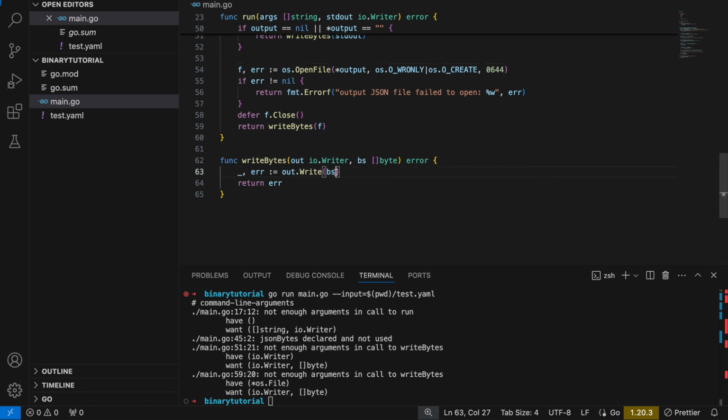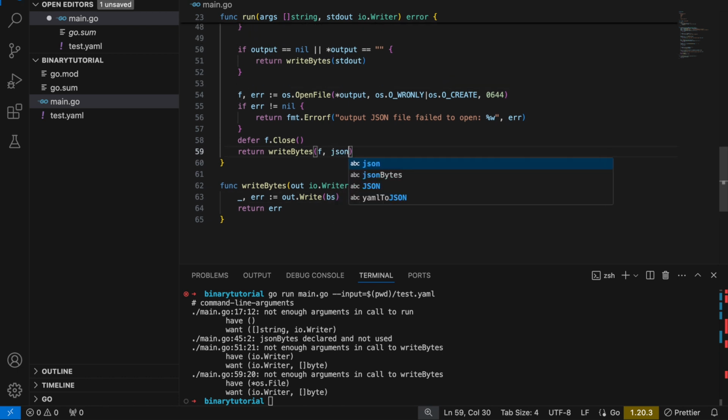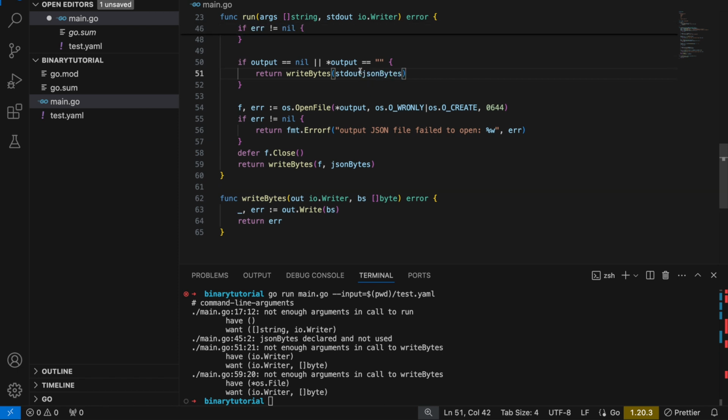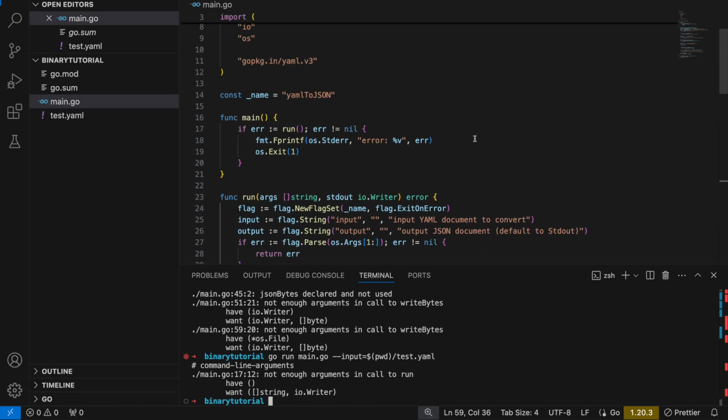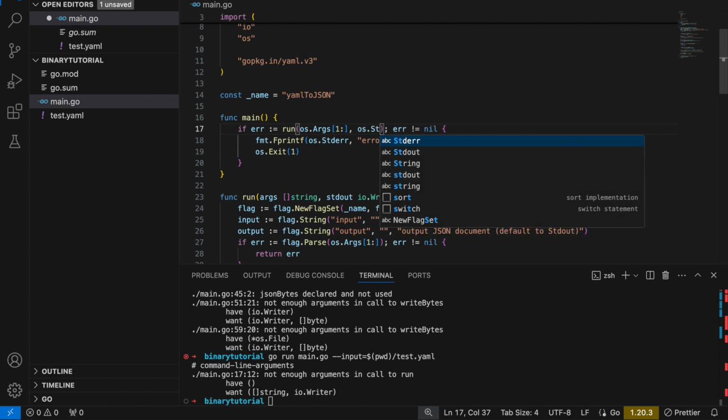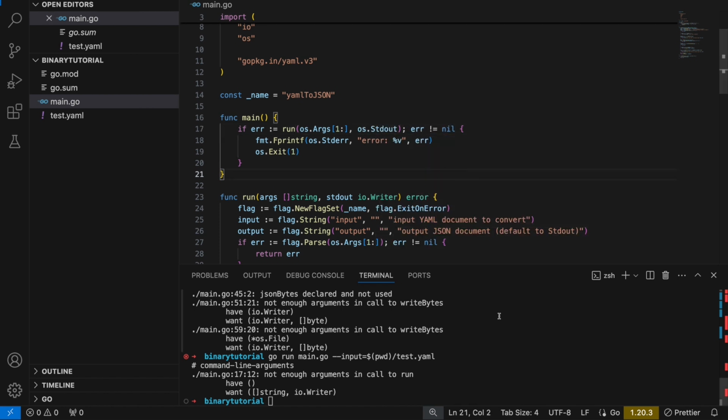We have to write our bytes, so jsonBytes, and jsonBytes here. So that's good. Not enough arguments in call to run. So we want os.Args here, and then our os.Stdout. And so now we've fully parameterized everything in the run function.